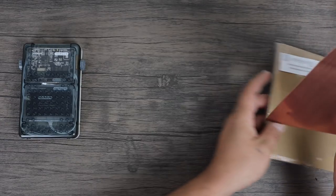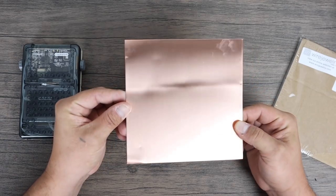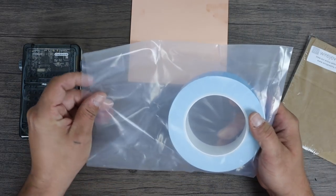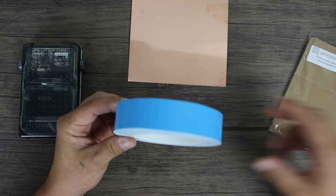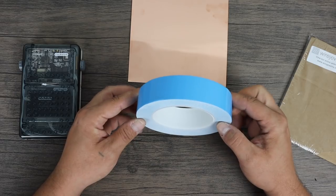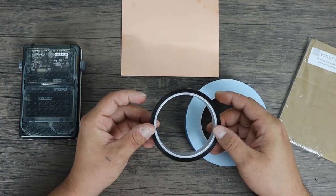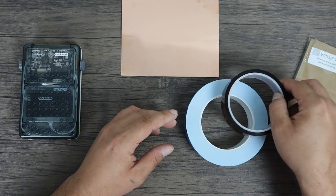Instead of cutting a hole in the main board's case and adding a heatsink, I'm going to go a different route. I'm using 26 gauge copper here — this is for jewelry makers and stuff like that. I also have some thermally conductive tape, which is my favorite stuff in the world. I've already gone through a roll just like this for my Raspberry Pis and other single board computers doing experiments with different heatsinks. And finally, some Kapton tape.